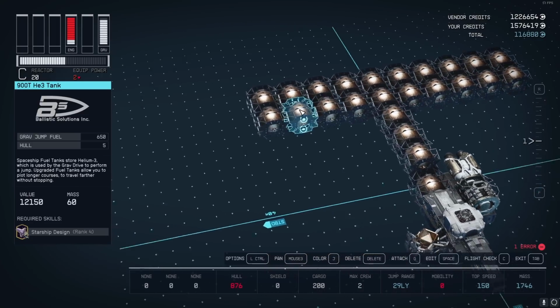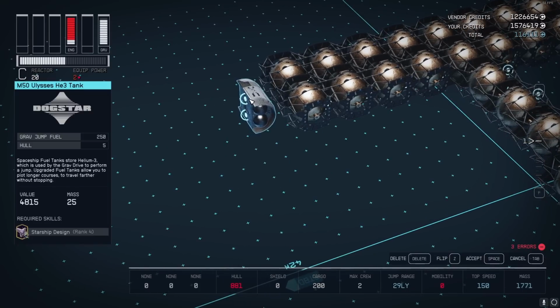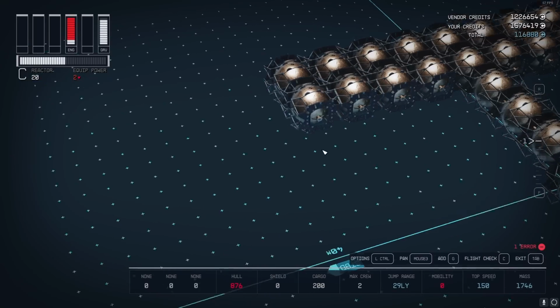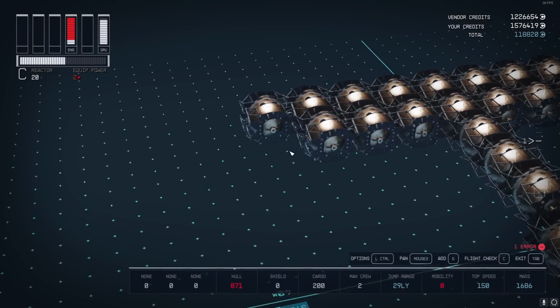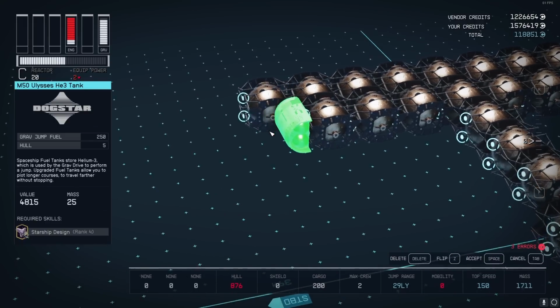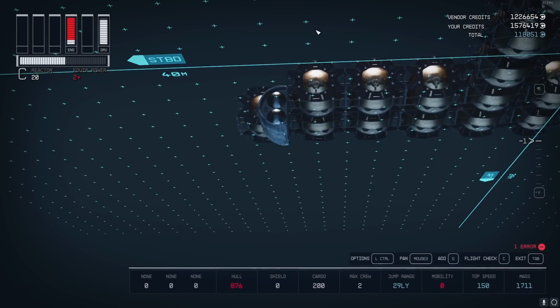And then we're going to see, I don't remember exactly how it's going to work, so we're going to take a look, and we're going to put down an M50 or M40 Ulysses tank and flip it, and see if that makes it too wide. Okay, it does make it too wide. So instead what we're going to do is remove one of these, and then we're going to put in this tank here, and then we're going to move it down using these buttons on the right, R and F or whatever is on Xbox, and attach it weirdly like that.